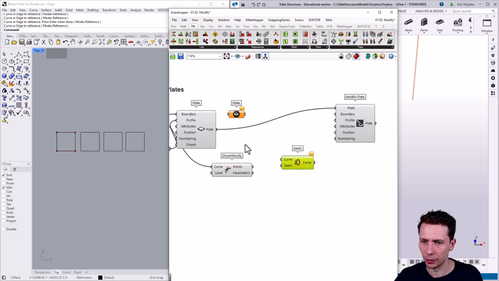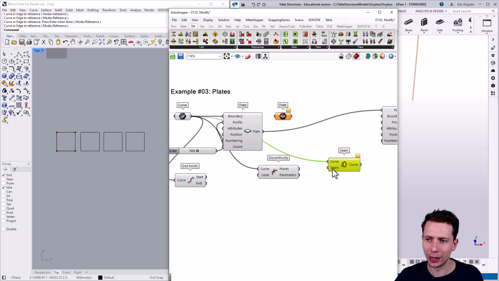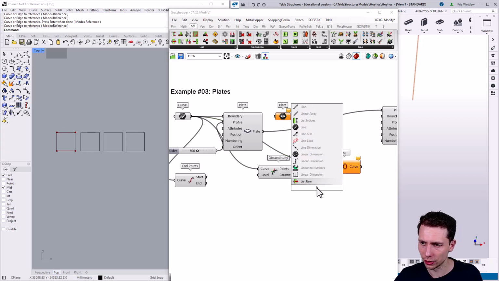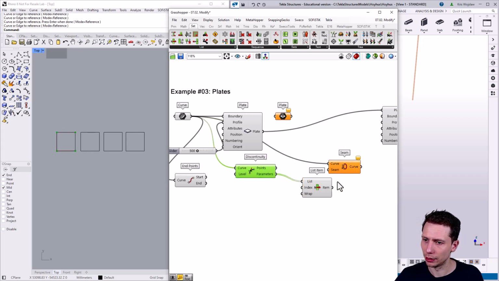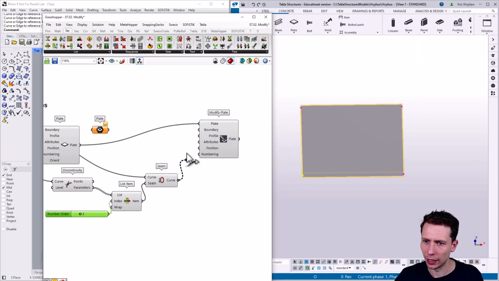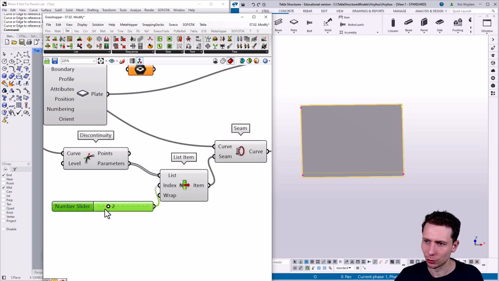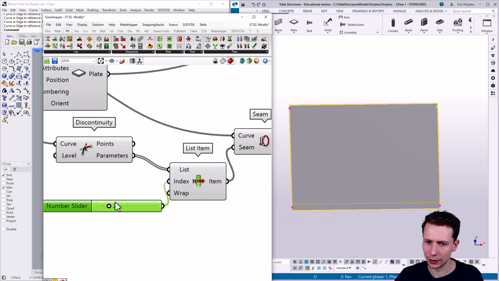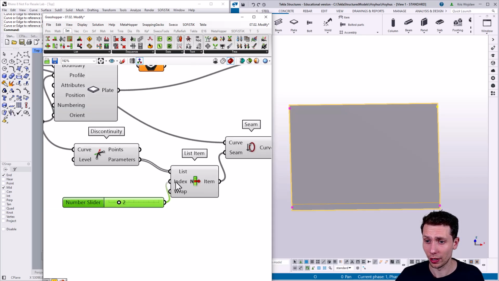This is our seam curve. Our seam is the place where a closed curve or polyline starts and ends. We can specify that by the parameters. So we can list it. Let's list the first one and the seam. Let's change that so we can see if something is changing. So we are having just one of these plates. And now let's modify that. It's a new boundary. If we take a closer look, we will see that this is changing. So this is a perfect way to specify where the seam is placed.